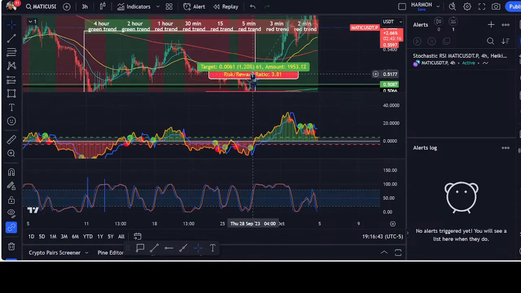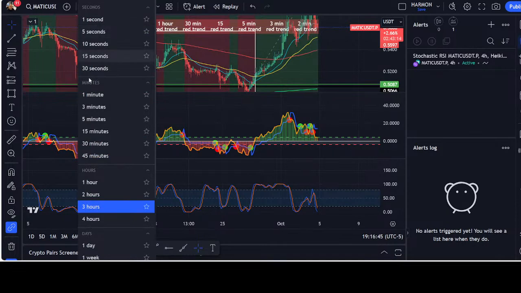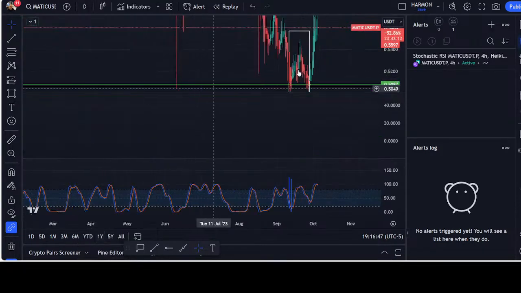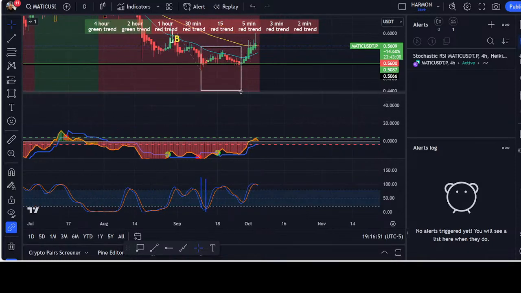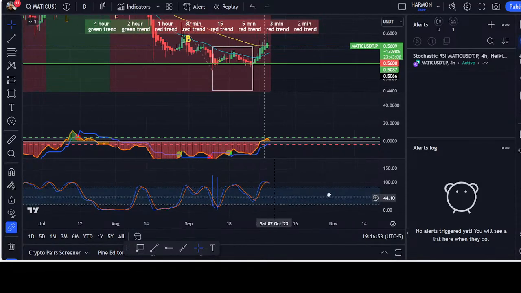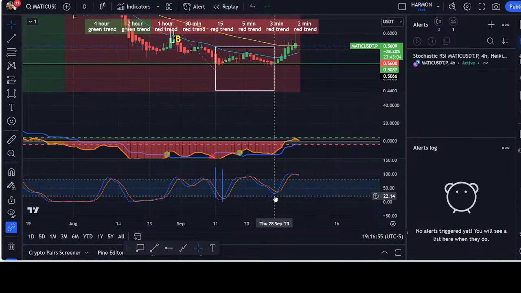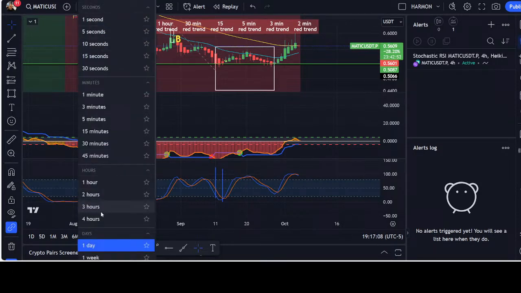So if we look at this part here, and we go to our daily, you can see when this all happened. The daily started to bend up. You see it? The daily starts to bend up. We get notified on this candle here, and then we see the money move up, and you also see the blue line go up. So that's a big factor. So that's part of it.